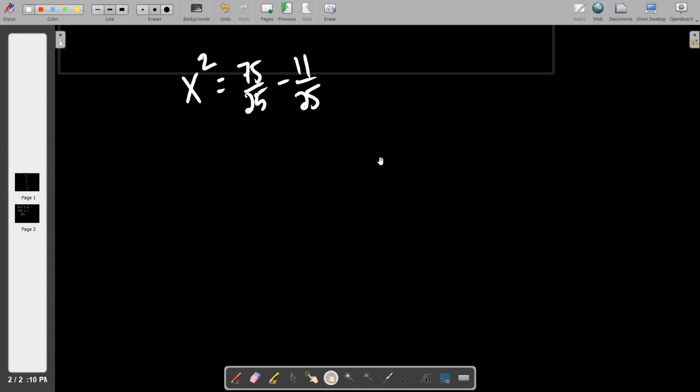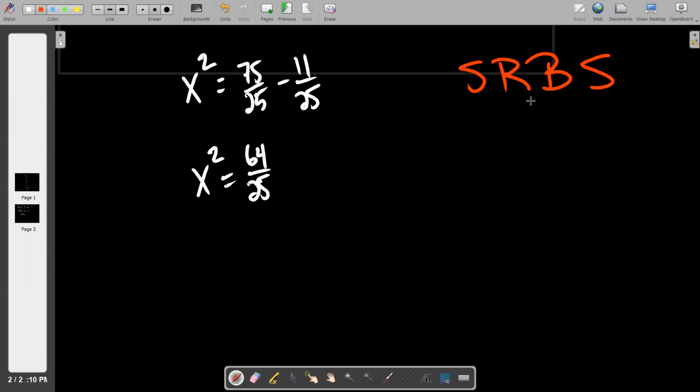Because what's 75 minus 11? So now I have x squared equals 64. And those numbers ought to be just really kind of making you feel good, because now what do I have to do? Square root both sides. We are at that point where we have to face that music. The moment you get the squared part, the power part by itself, the answer to what should I do next will always be square root both sides.